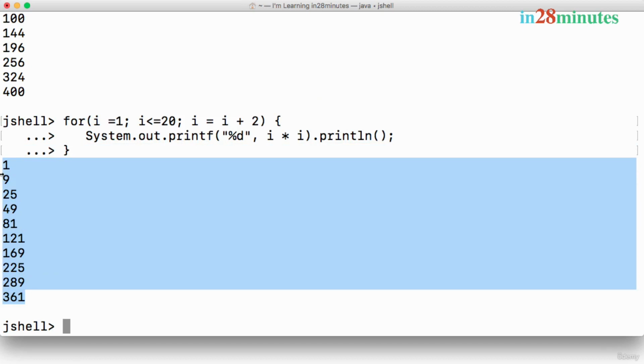There you go. That's a lot of fun that we had with the for loop. There are a lot of programs that we have done with it very quickly. One of the interesting facts is you can see how JShell gives you immediate feedback, right? If you had previous experience with an IDE or writing a Java program outside JShell, you would know how difficult it was to try different things. JShell makes it very easy, and that's why we are able to experiment so much in this course until now. I'm sure you're having a lot of fun with the course, and I'll see you in the next video.